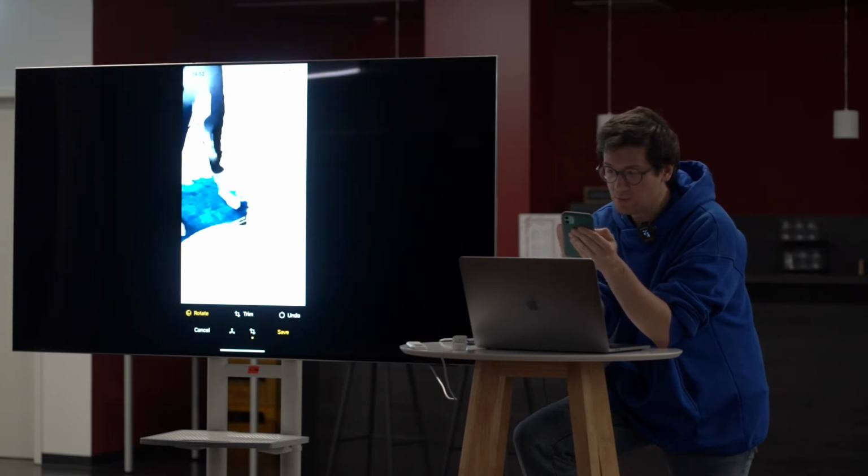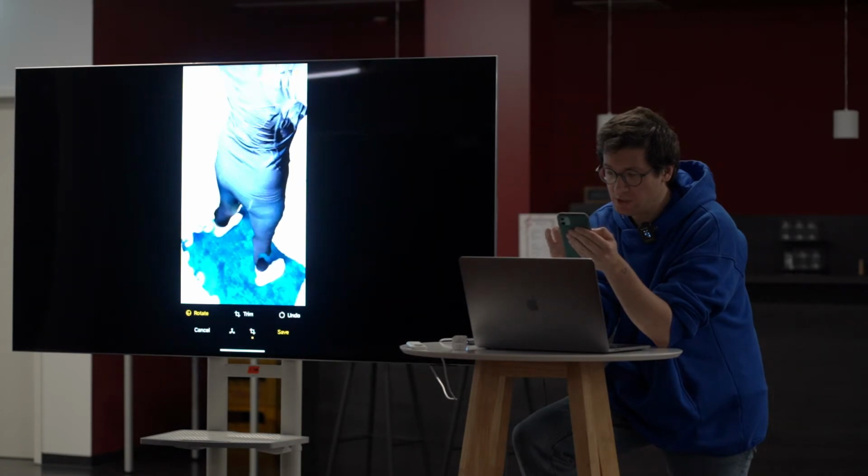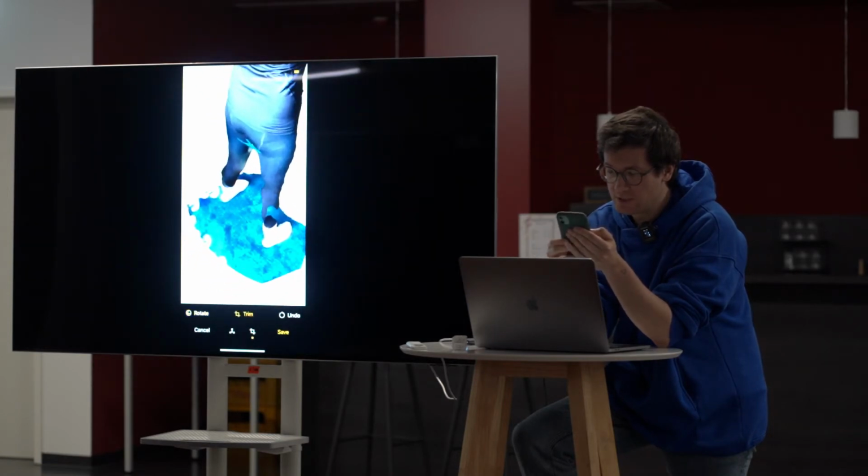To edit more precisely, I would zoom in and move a little and do some more cleaning, like this.